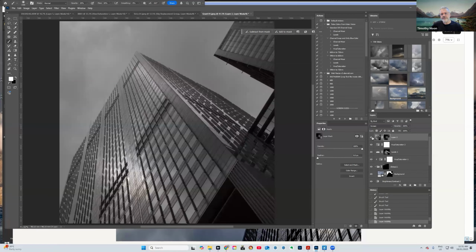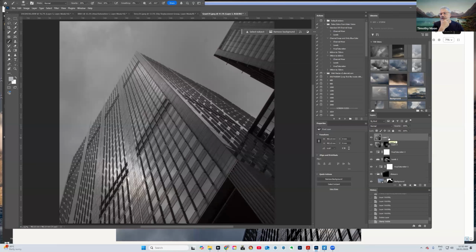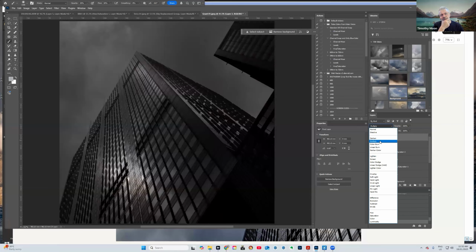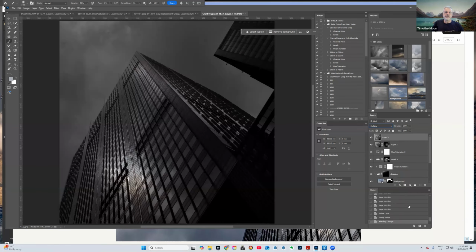So as a comparison, the other one is a darkening mode. I stamp it all up. And as a blend mode, if you go to multiply, that's a darkening mode. Let's make it all dark like that.